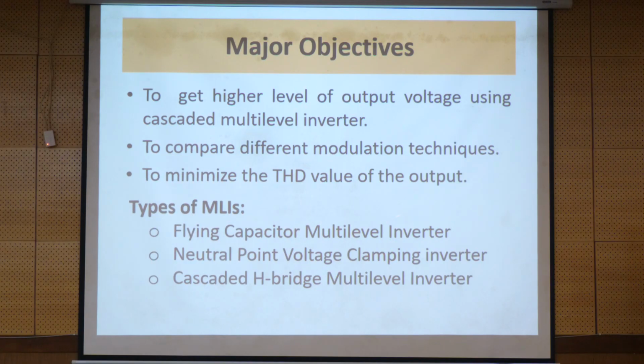And then the flying capacitor and the diode clamped multi-level inverter make use of a single DC source, that can be stepped up to get more number of voltage levels. That is one thing. I thought I would provide the generic structures first, then afterwards we will have the in-depth discussion.